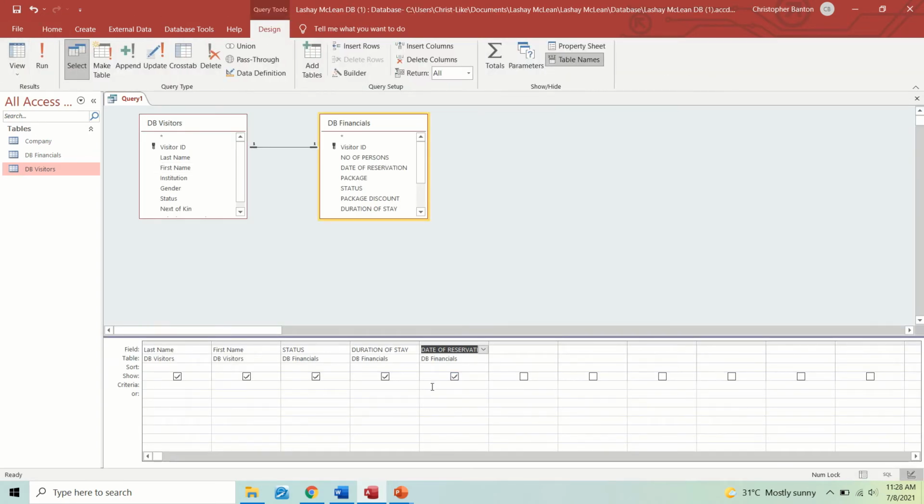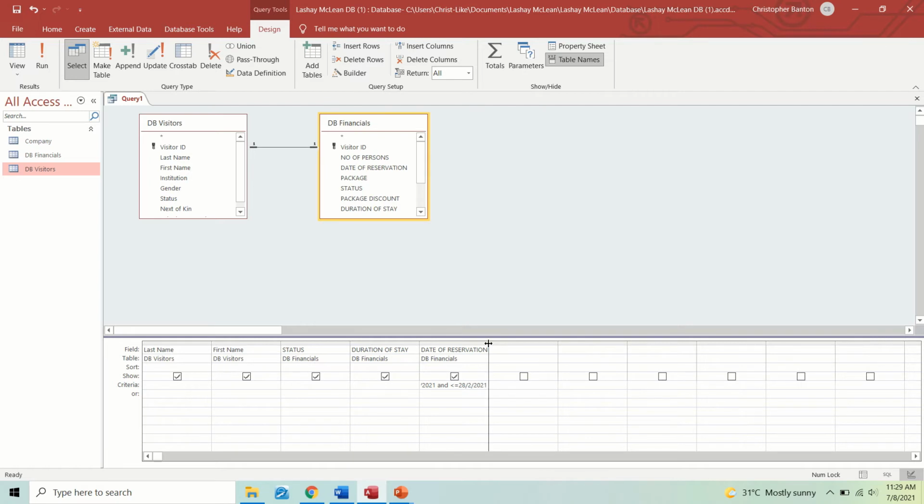I wonder what year it is. Let me see. Greater than or equal to the first of the second, 2021, and less than or equal to the 28th of February 2021.